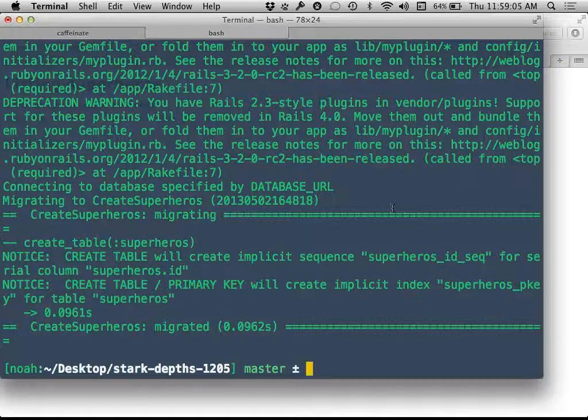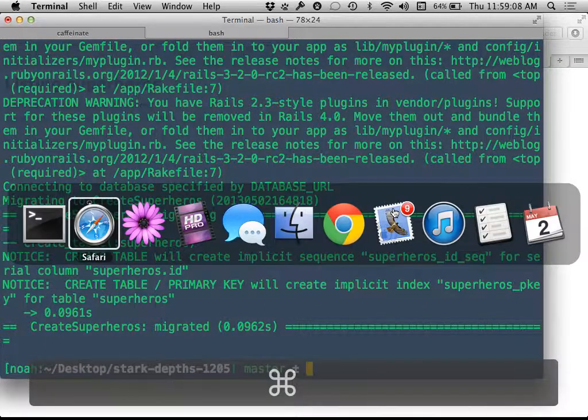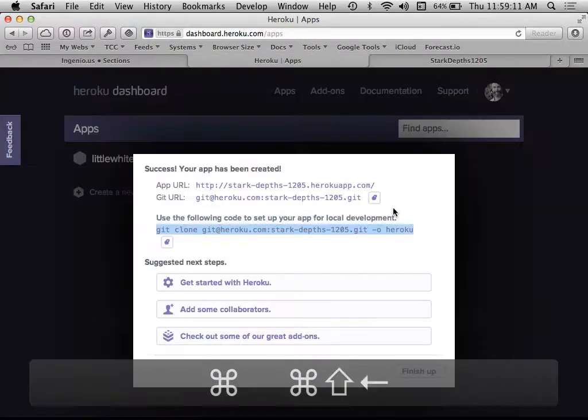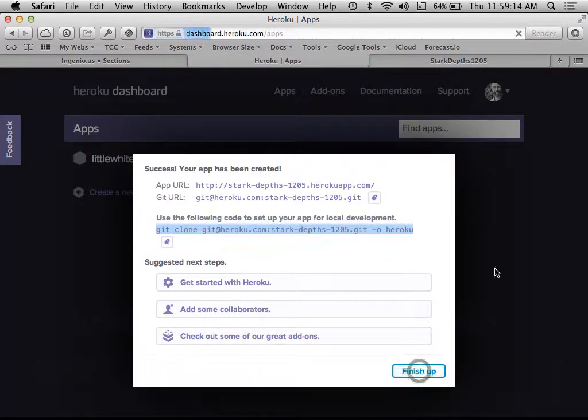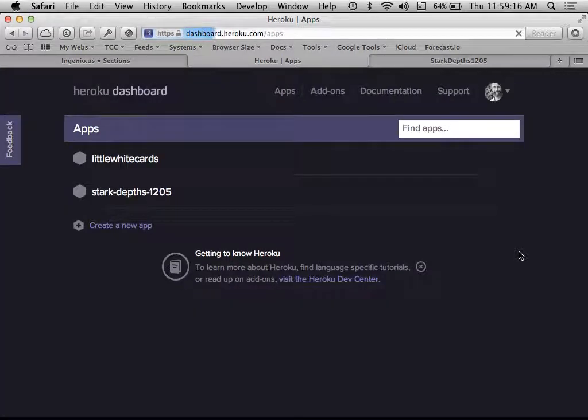Right? Maybe one other thing is that their prices are not fantastic. Once you actually do start moving past that one dyno, the prices go up very, very quickly. Right? So like I mentioned, for example, that I was thinking about moving my own website, my course site, over to DigitalOcean over the summer. Well, why not move it to Heroku? Well, basically for a few reasons. One is that there's that performance penalty of having one dyno, or much, much higher prices if I go up to even just two, right?